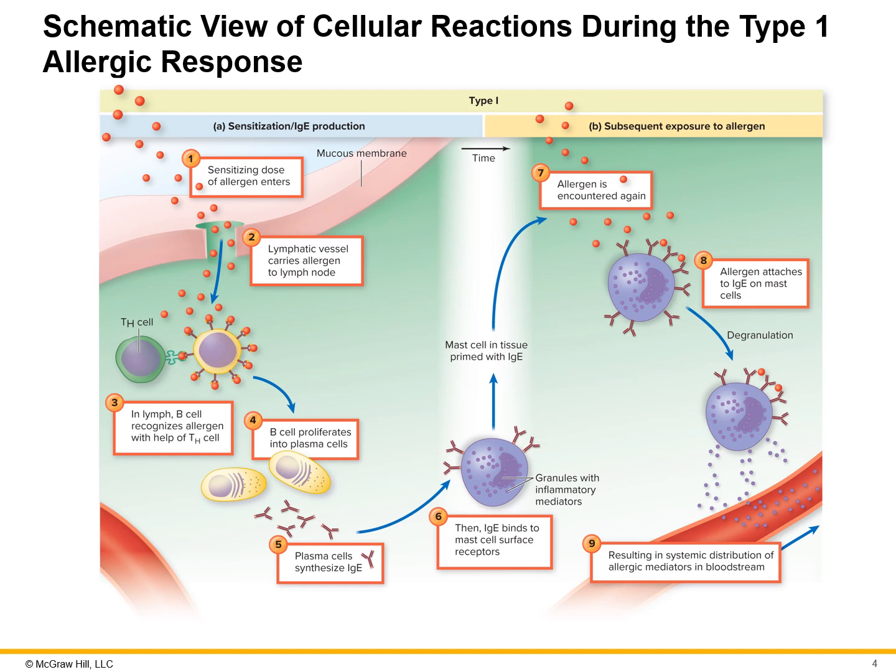Right. Our overview here of type 1, essentially this is the same thing that we had seen with our B cell activation. So again, an allergen in this case, which is just going to be the antigen. So again, it's not actually harmful to us, but in that first response, we are recognizing it as an antigen, in this case also called an allergen. So that's going to go to our lymph nodes.